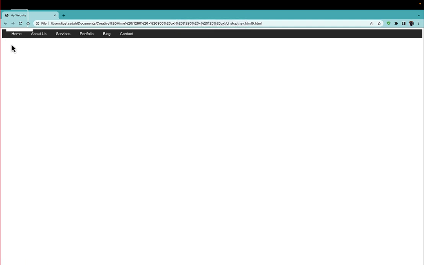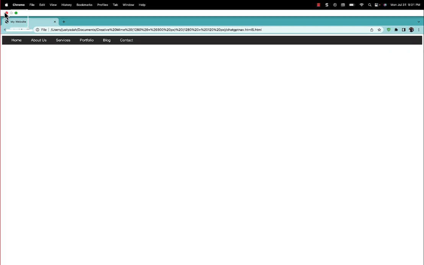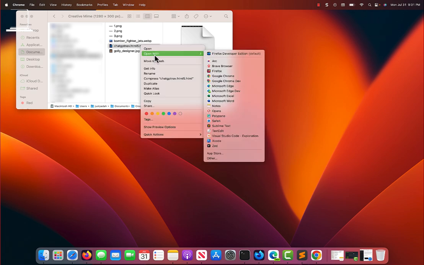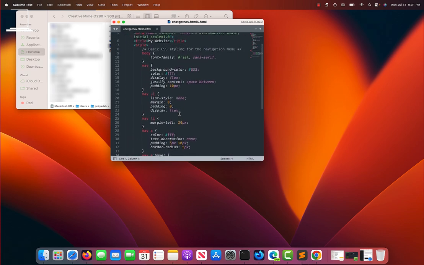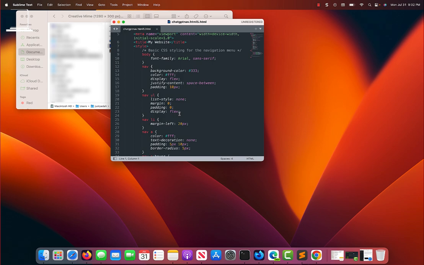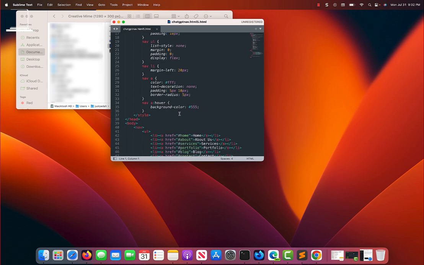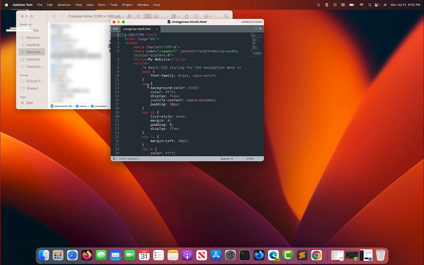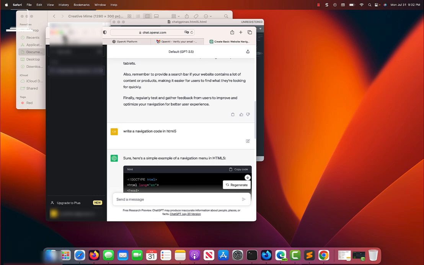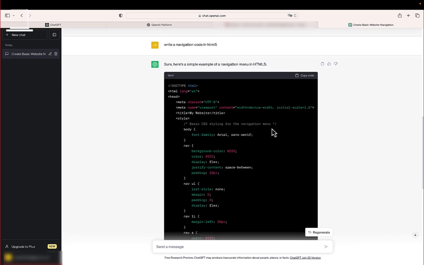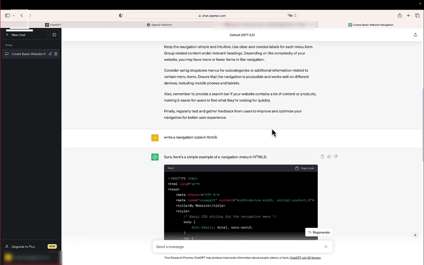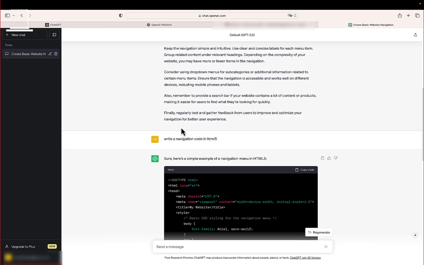It did not only write the HTML code, but it also wrote the CSS. Now you can write your own code and see if you can do better than ChatGPT. So we have seen in this video that ChatGPT follows the same rule for computing, which is garbage in, garbage out. How intelligent and how super helpful ChatGPT is depends on the quality of your question.